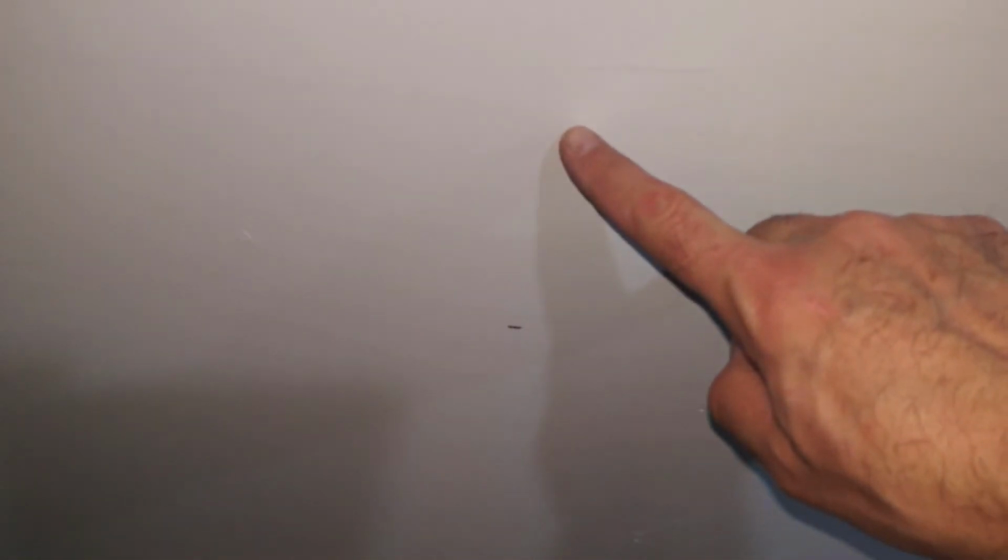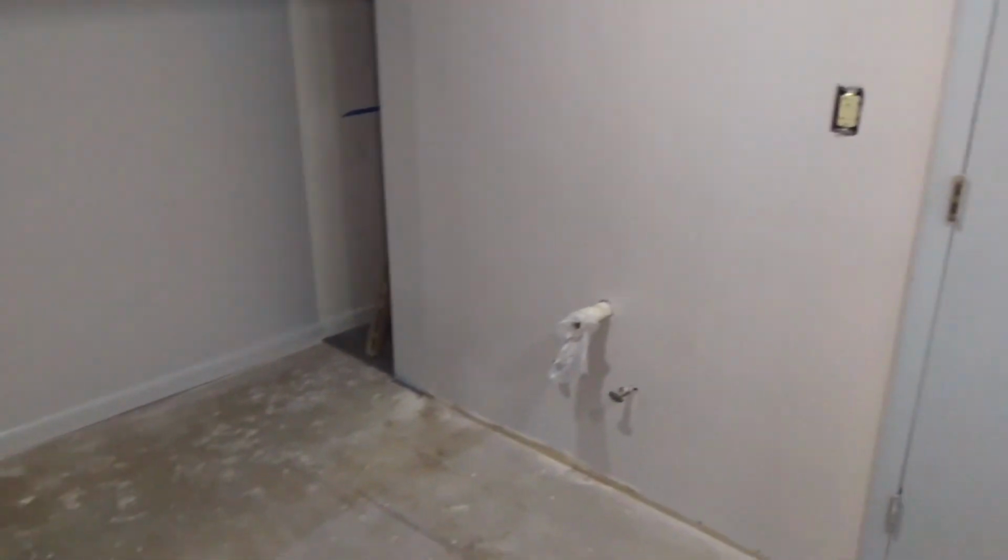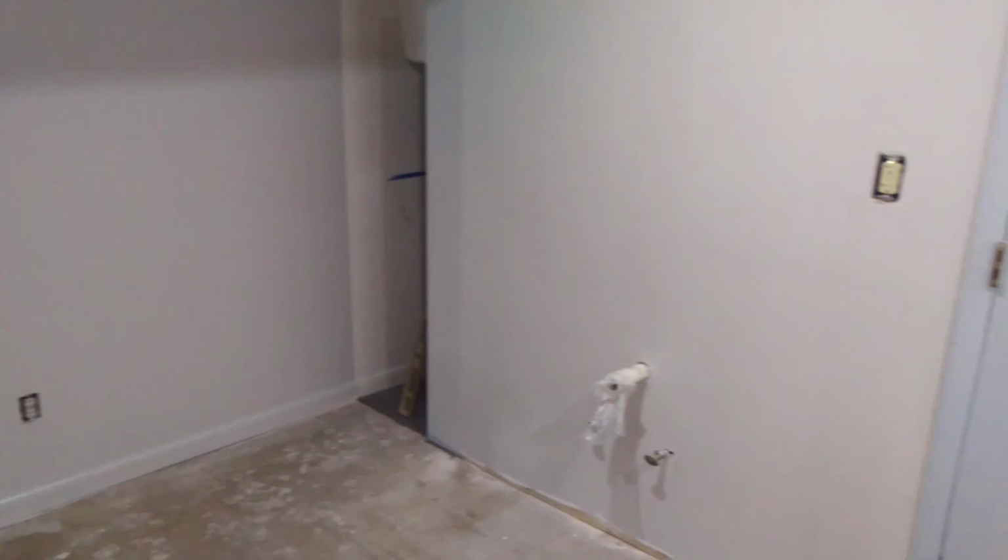Now we will tile this here. You see I have little marks here, there, and there, and here. That is to tell me where the tile has to come down to, because the countertop is probably going to come up here somewhere, and I just wanted a couple inches below the countertop so I can caulk it. There you have it, there's the update. I'll put a couple of them together so they're not individual videos, but you get the idea. So let's get tiling.